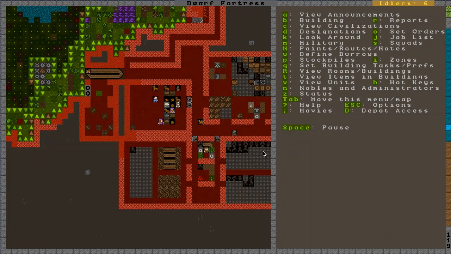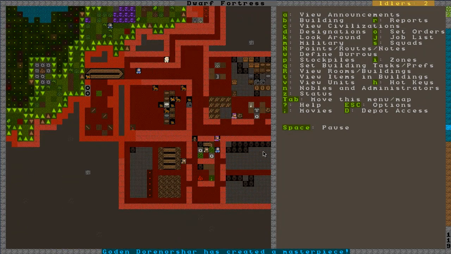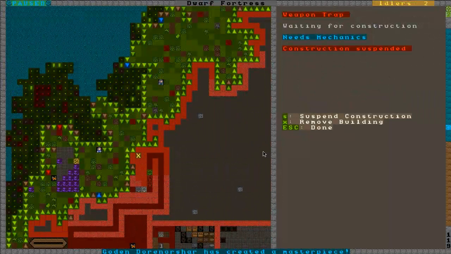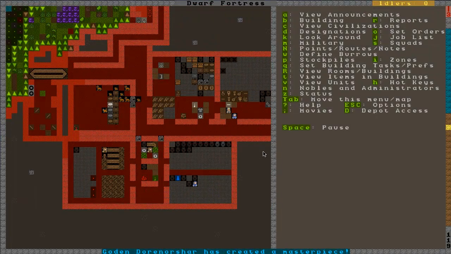Build it for me, build it! Yeah, so my mechanic is busy building that trap, so that's part of the issue there. But I can actually suspend that, so we'll hit S for suspend, because it's lower priority than getting this trade depot going, because they won't wait around forever. Oh, you can see at the bottom there, my craft dwarf actually created a masterpiece. That's good. That should sell for quite a bit more. All right, I'm going to pause until we have everything ready.